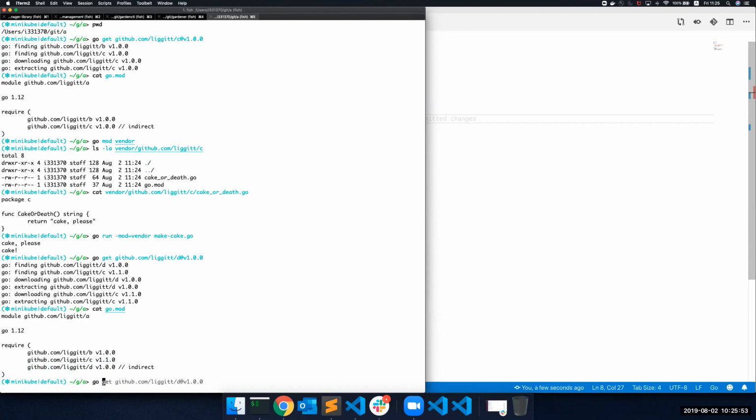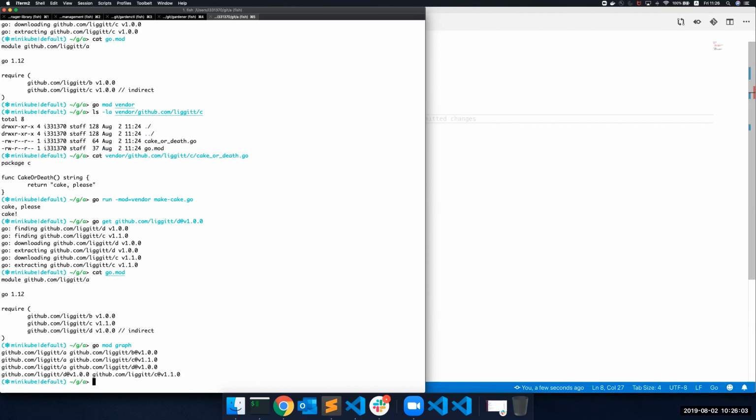So basically, we can check similar behavior with go mod graph. It will show the dependency graph for our requirements. And you're going to see that D requires v1.1 of C, and Go just chose v1.1 for the project for package A. So that's kind of problematic also.